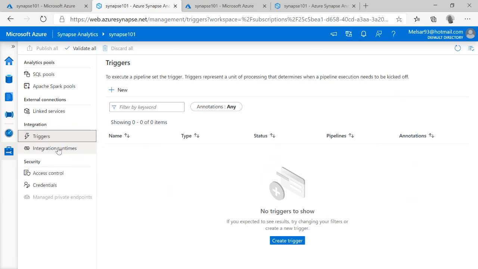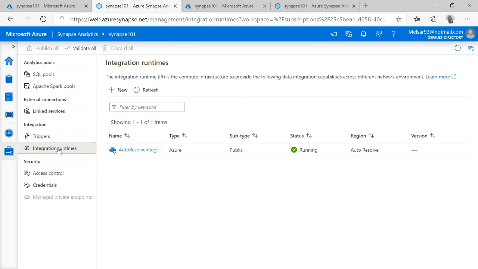You can have various integration runtimes, and I'm not going to dig too much into this, but again, if you've used Azure Data Factory, you can create a self-hosted runtime to link to on-prem data. I think there are a few limitations in the Synapse version of that right now, but it's pretty much the same thing. The one limitation I know of off the top of my head is that you can't have a shared integration runtime. It's just for this one workspace.